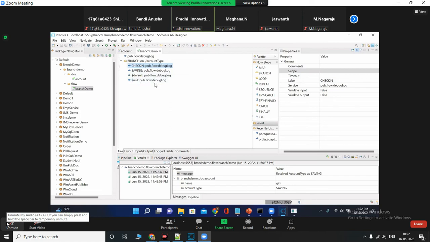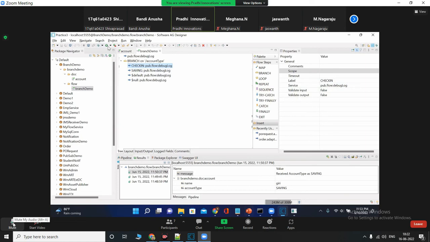But I want a group of statements to be executed in sequence: first statement, second, third, fourth, like that. So in that case, instead of using this invocation flow service, I will use check-in as a branch with a sequence. In the sequence also we'll have a label. There I can write the label. We'll see that sequence.